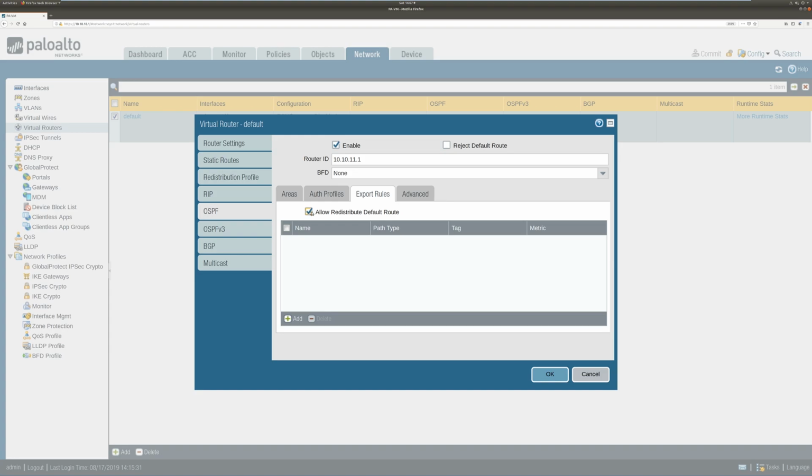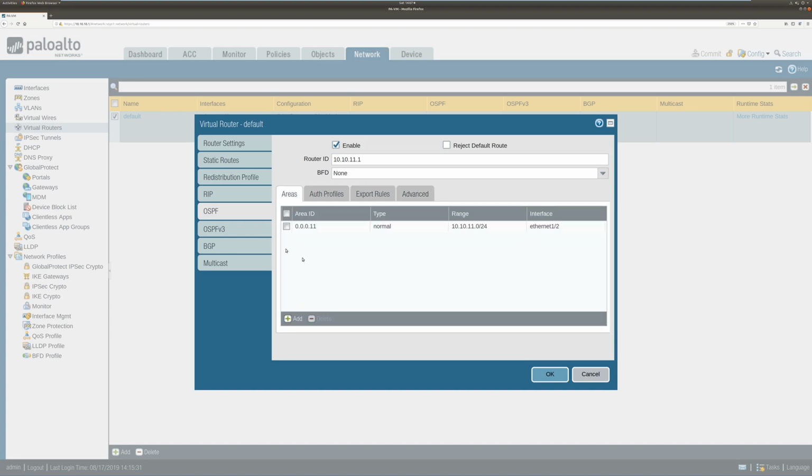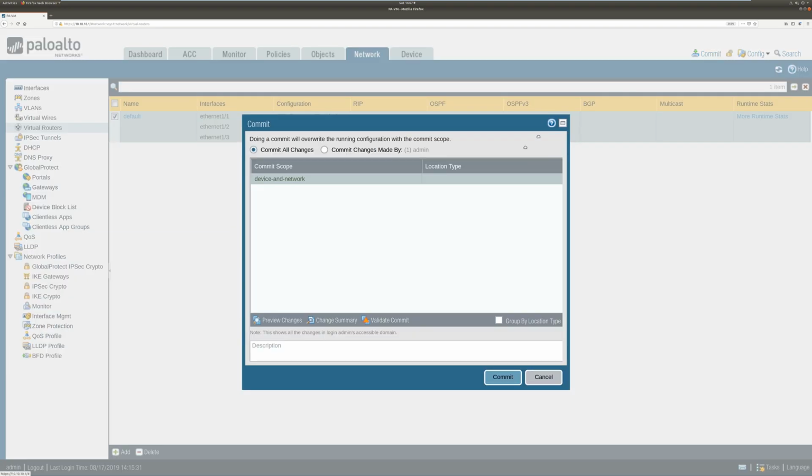So click allow redistribute default route, which means it will redistribute the default route into the OSPF. Advanced, we don't need any of these options changed. Click commit.